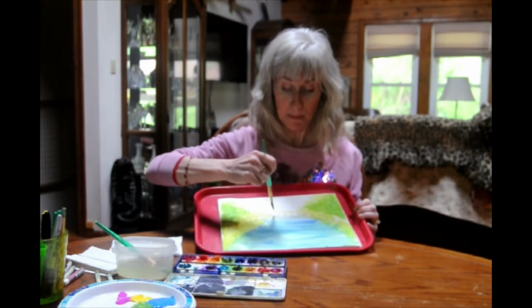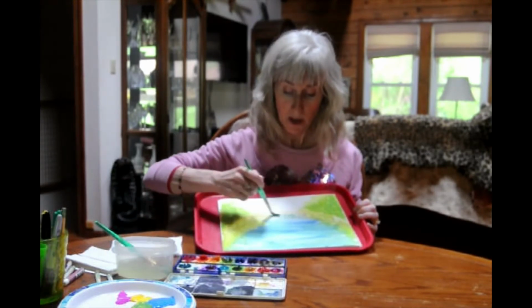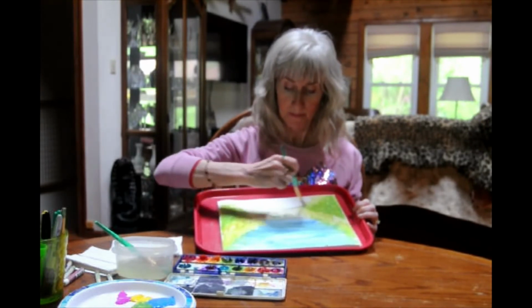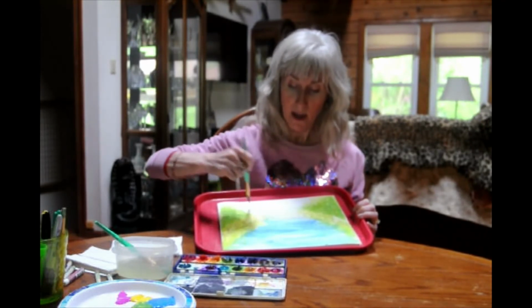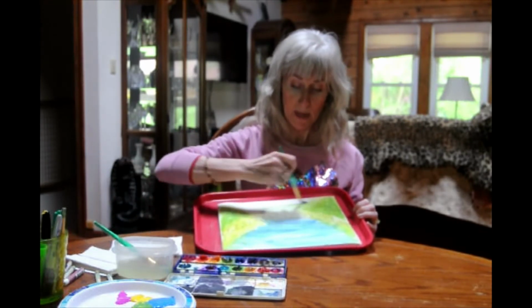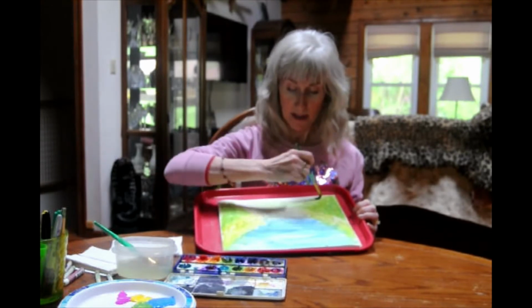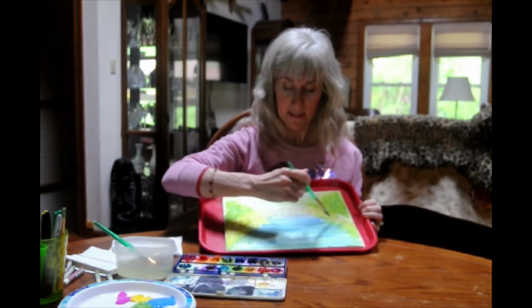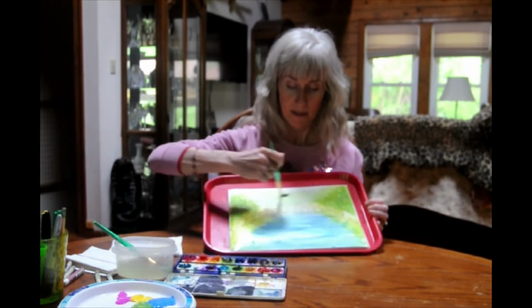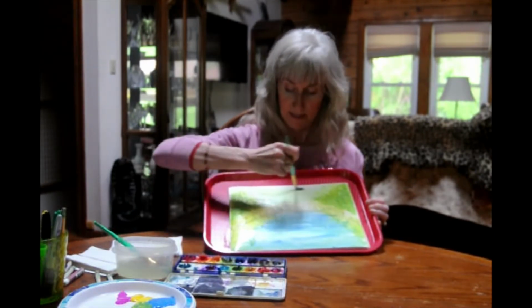Woo, I went right over my bridge. Over my bridge, grab a little water. Over that bridge, go, go, go. Yeah, there we go. Up here, I'm gonna add a little more green. Go back for my green. Here we go. Alrighty.